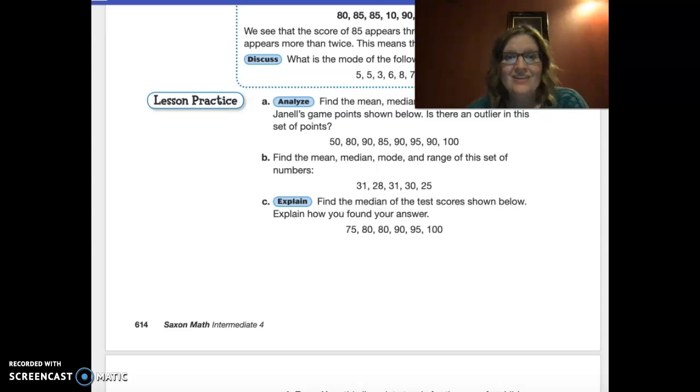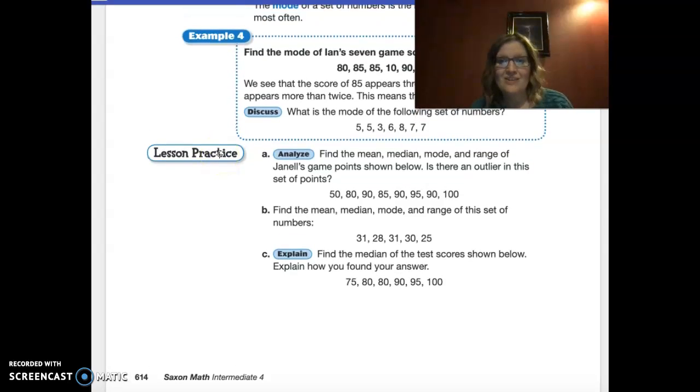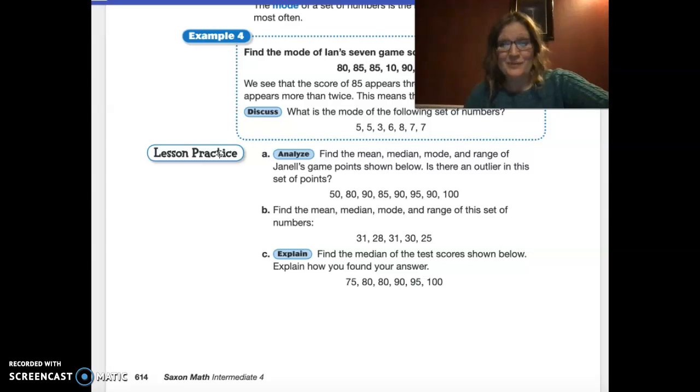Hi, we have got a lot of really fun work to do on lesson practice. In your notebook, in your math journal, there is not a lot of room. I suggest that you work along the edges or get a blank sheet of paper. I really recommend that you do this with me because it's going to be popping up a lot in your homework, and I want you to get really comfortable with finding mean, mode, median, and range, and an outlier. So join with me, grab some paper, and let's begin.